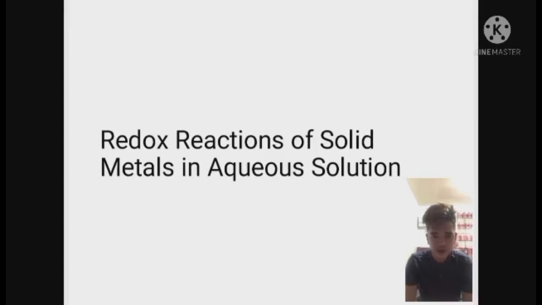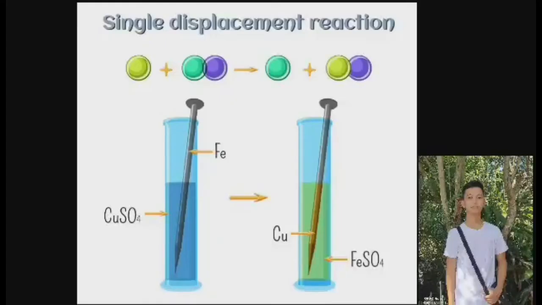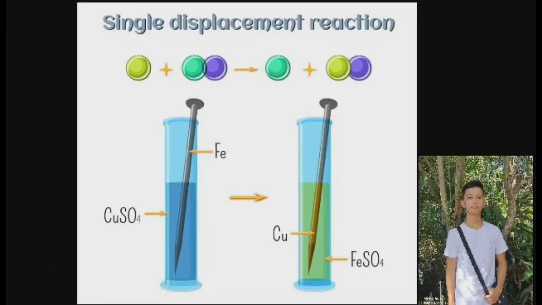Redox reaction of solid metals in aqueous solution. A widely encountered class of oxidation-reduction reaction is the reaction of an aqueous solution of acid or metal salt with solid metals. A single displacement reaction, sometimes called a single replacement reaction, is a reaction in which one element is substituted for another element in a compound. The starting materials are always pure elements, such as pure zinc metal or hydrogen gas.